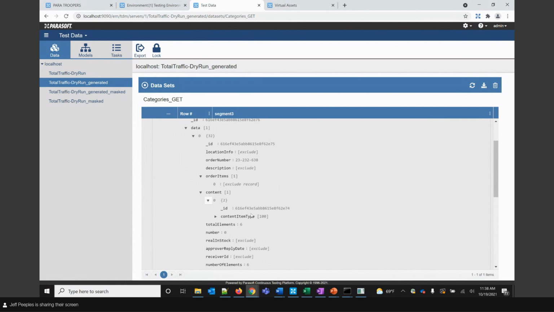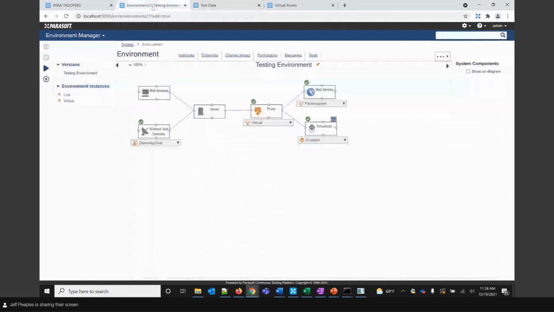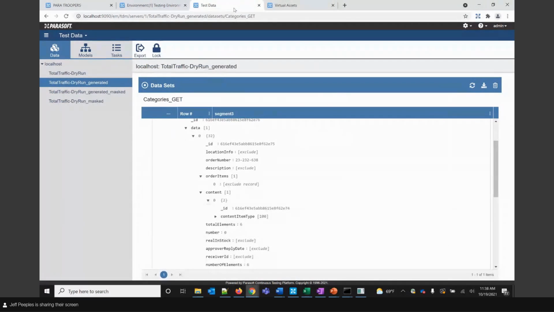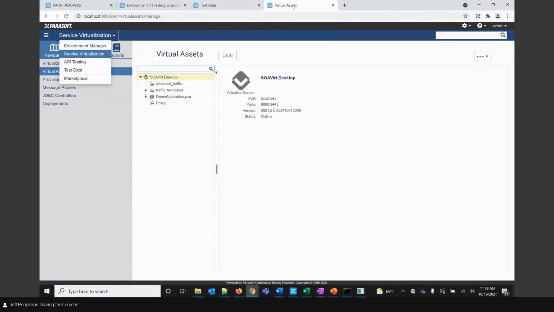So what we want to do is link that to our virtual asset. So for that, I want to go to virtual assets, and these are all just accessible here. I've just got them in separate tabs for my ease of use.